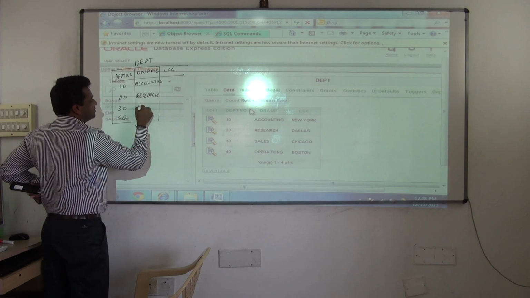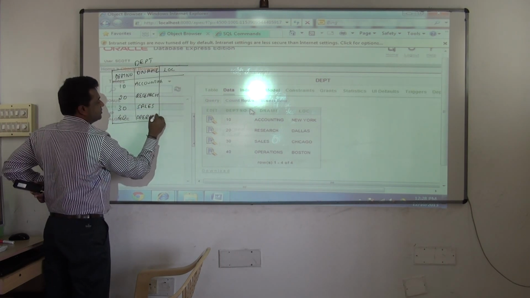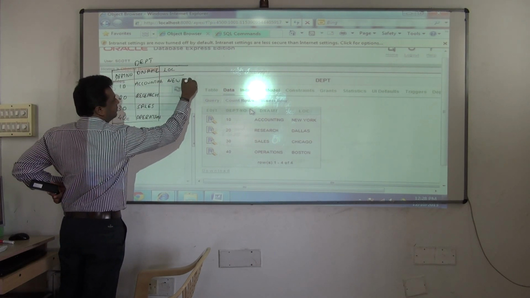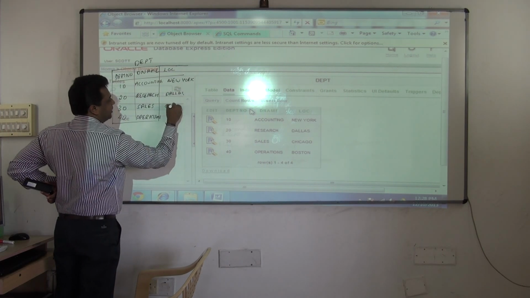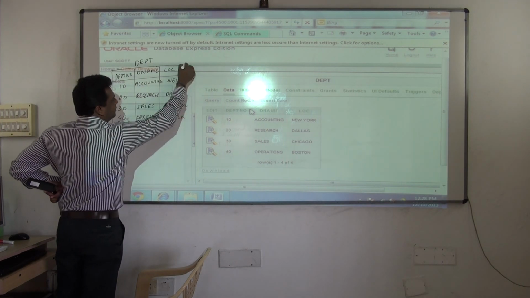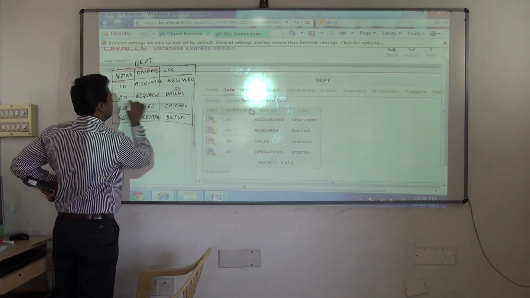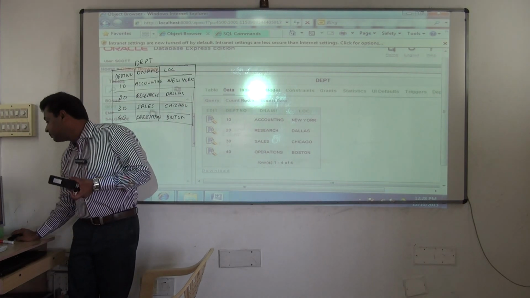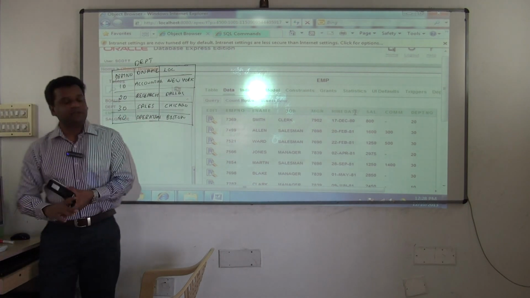These are the four departments. Then they are in New York, Dallas, Chicago, Boston. I'm just writing one table. It's better you write tables like this and learn. This is one table. So this will be joined with which table now? The employee table. So this table will be joined with that table.